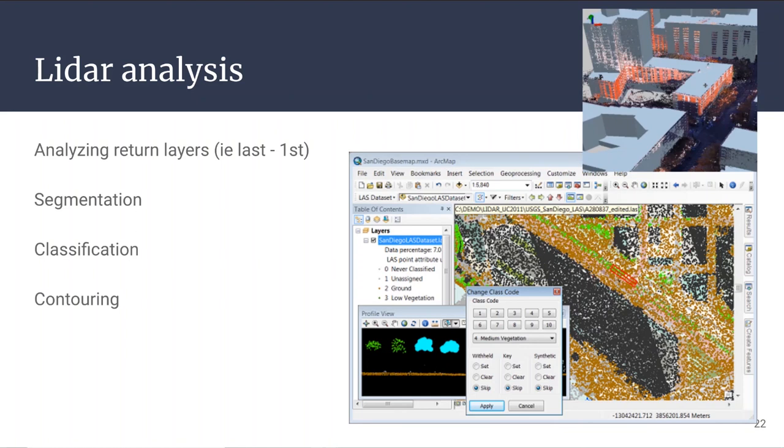So LiDAR is really cool, really quickly improving technology that has a lot of application potential in the real world. One of the hurdles now is that it's actually expensive to collect this data, and collection usually only occurs over a small area. So you still need drones or airplanes to collect it. We're not putting LiDAR units on satellites, so there's no around-the-clock continuous collection of LiDAR data.